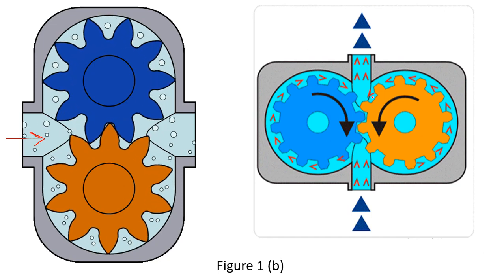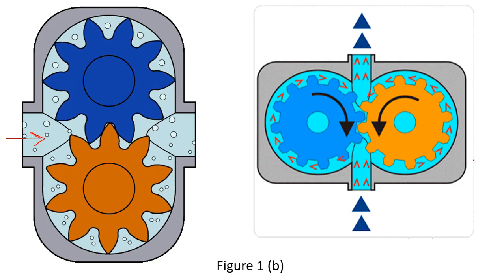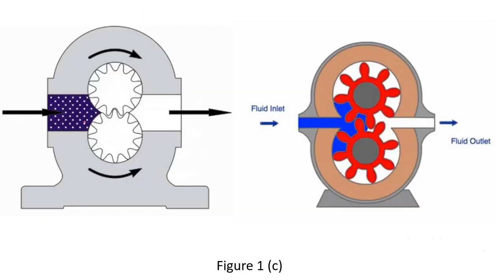In another sketch, the two gears rotate, fluid is transported and brought to the outlet creating very high pressure, and the fluid is discharged. It is very important that there is no leakage — either between the teeth and the casing, at the meshing point, or near the shaft and the bush — because the pressure can be high and fluid leaking from there will reduce the efficiency of the pump.